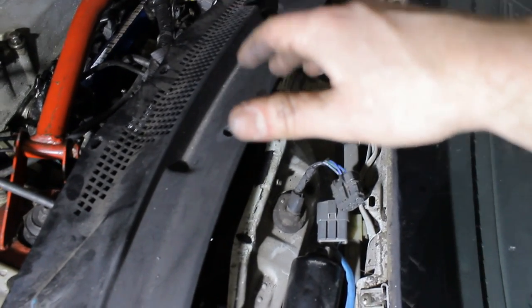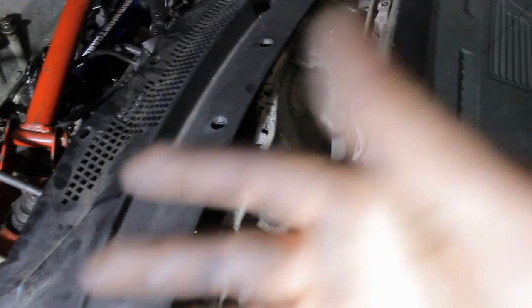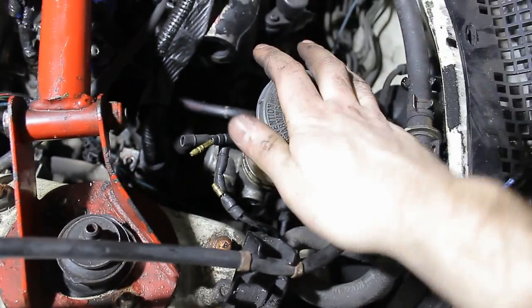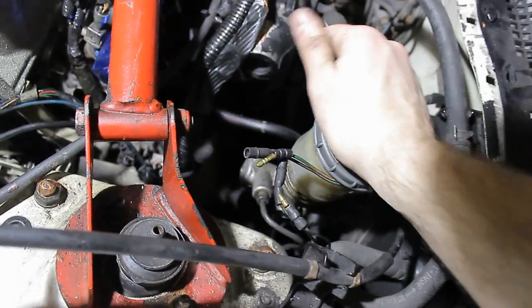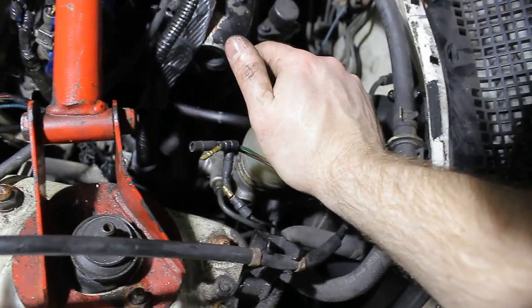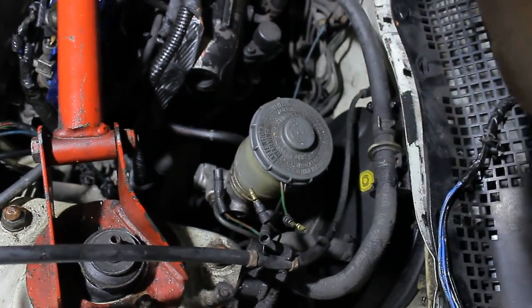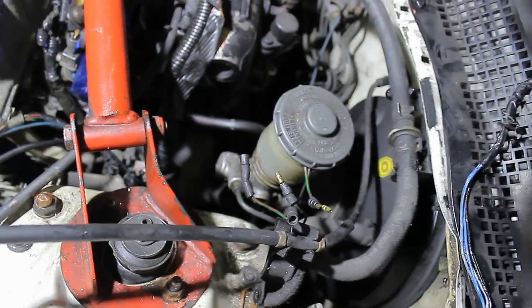You'd connect it to the motor that way, with no wires going back into the engine bay. I'm not going to do that — I'm going to route it back through the engine bay, which will look slightly more cluttered, but I think that's better than drilling a hole through the firewall. Next up, these wires go to the master cylinder. You don't actually need to put these back — their only function is to turn on the brake light in the cluster when your fluid level is low. If you check your car regularly you don't need that light, so you can just cut the wires and not put them back. Or if you want to keep the light function, put everything back, but then you'll have more wires in your engine bay.